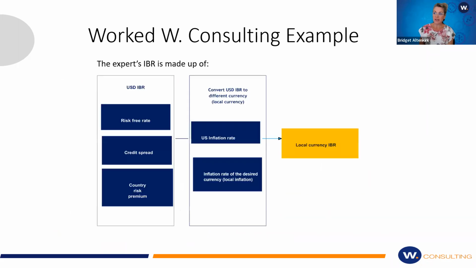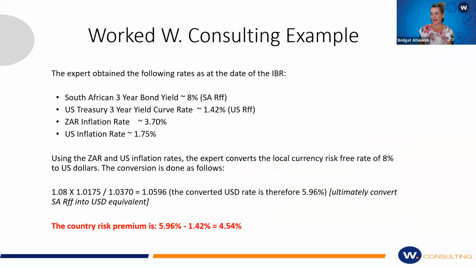So if I go back to this slide, it can be used as a starting point for one to then calculate an incremental borrowing rate. As I said, because the information is readily available in the US, we often do the determination on a US basis and then convert it to the local currency of the lessee entity.